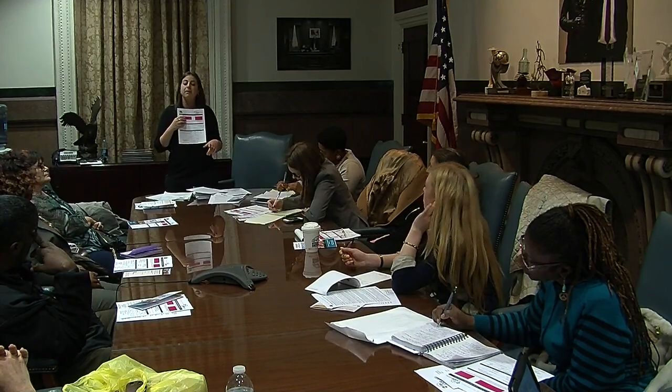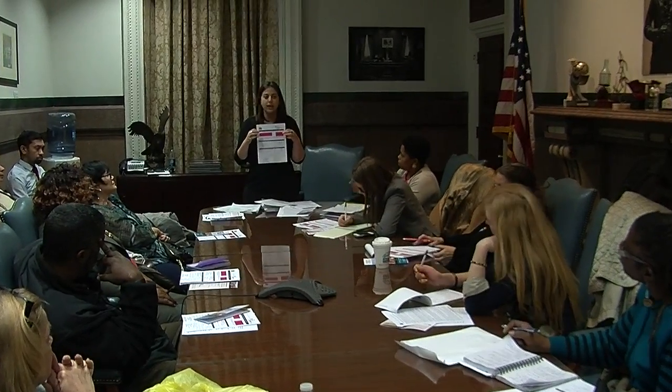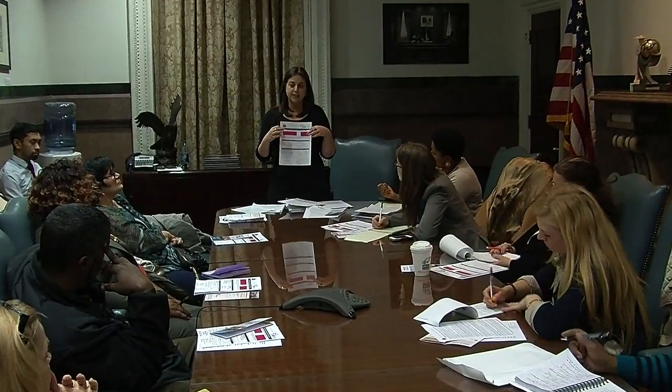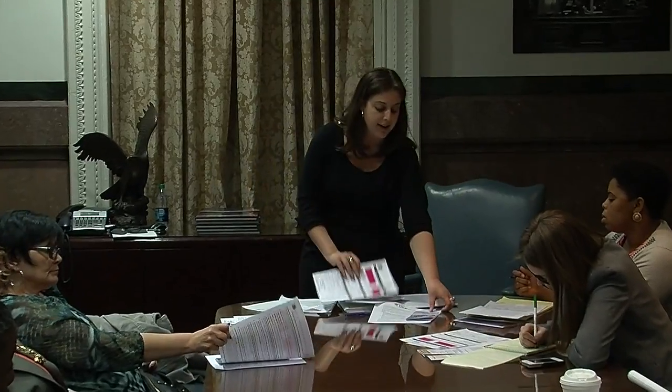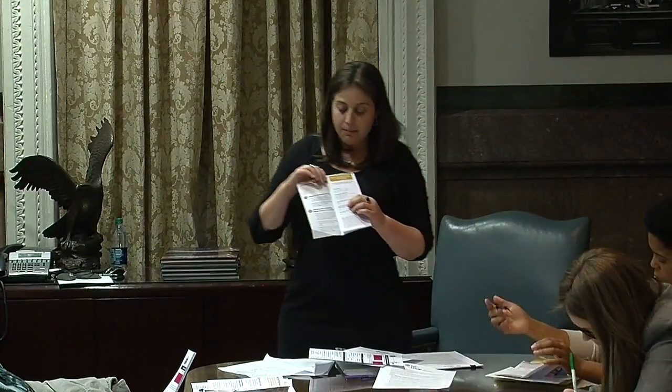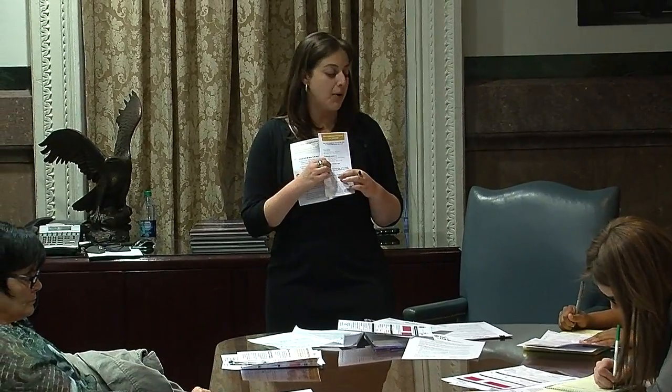And let me walk through what people should pay, because that's a good question. About the same week that folks get these in the mail, they'll get their 2014 real estate tax bills. And obviously, since they won't have already applied for the program or been approved, the tax bill is going to have that higher number, the number without the discount. But since this is supposed to provide relief to folks, we wanted to create an opportunity for them to pay that lower amount.